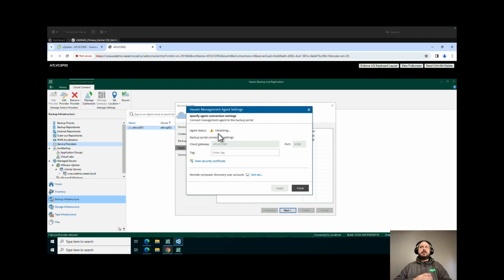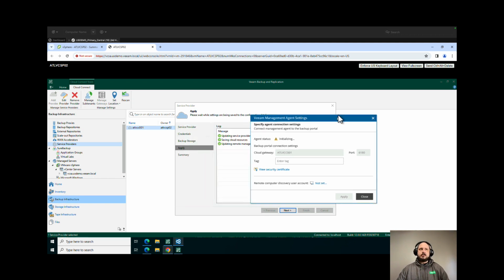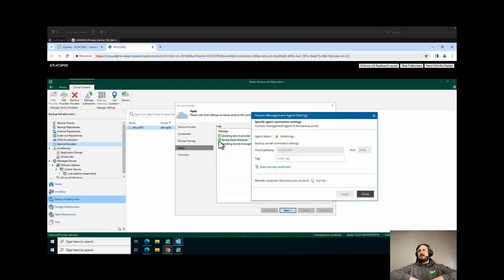On both sides, the management agent is not responding. So I can go through that service provider refresh screen. I can uninstall and reinstall the management agent, and making sure that I have that green checkbox is going to be crucial. Hopefully this will connect in just a second. There we go. So that's what you want to see. If you don't, obviously that's the issue.